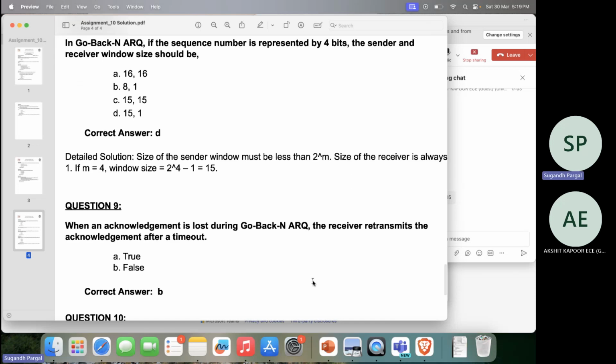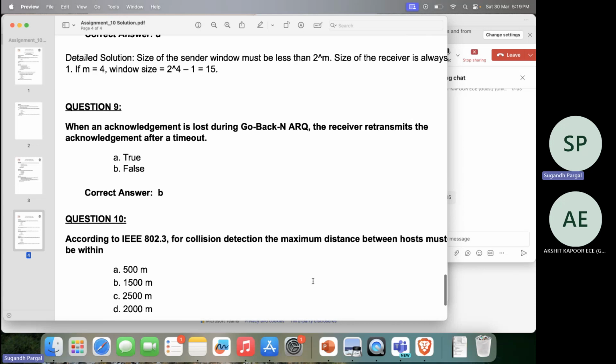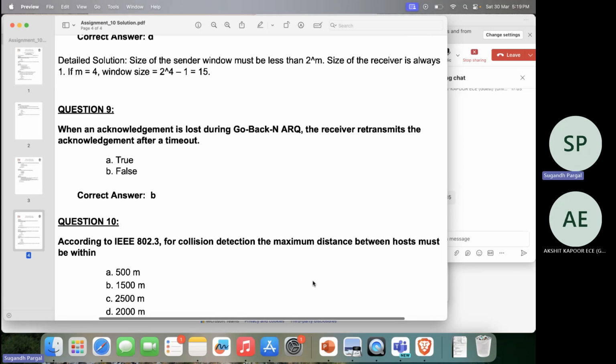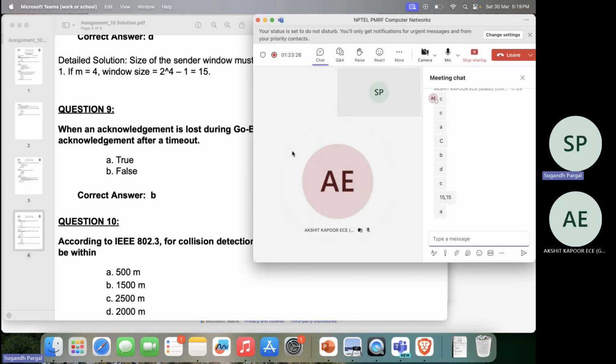The answer is false. According to IEEE 802.3, for collision detection, the maximum distance between hosts must be within what? Yeah, Akshit, what query do you have?